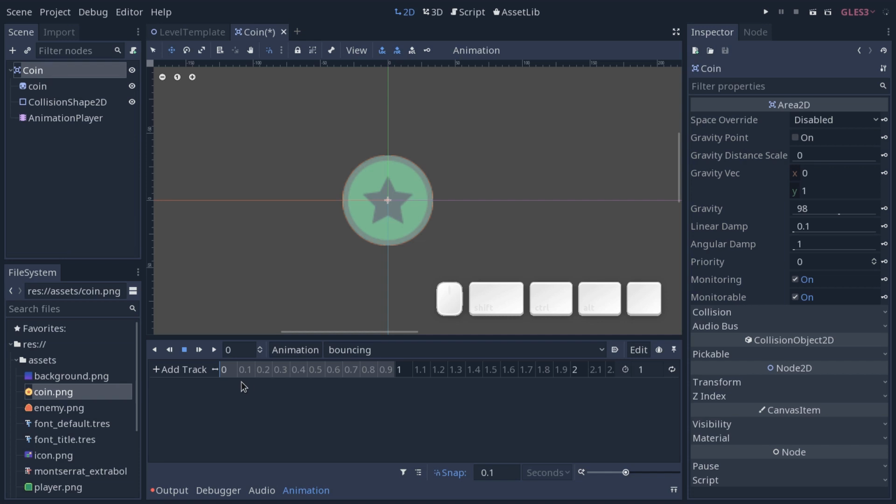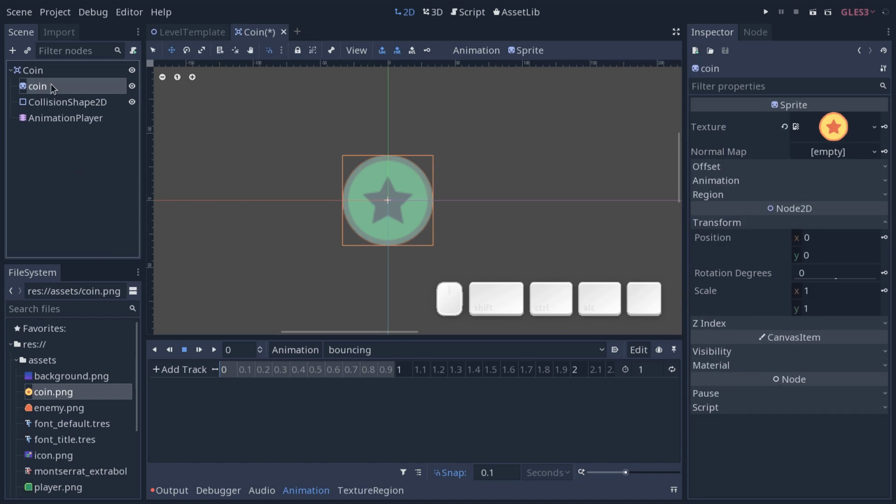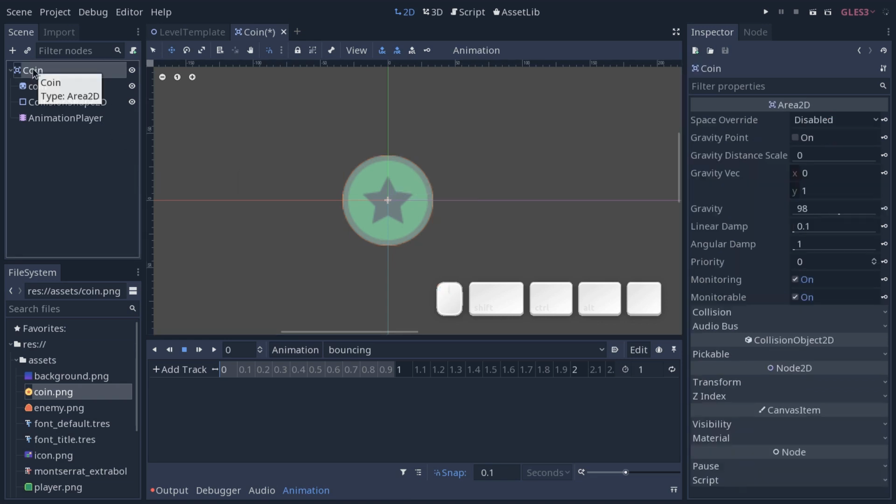And we're going to add a track for our sprite's position, I think. We're going to only move the sprite a little bit and keep the area in place. Or you can try to move the entire Area2D. Let's try that and see if everything works fine in the game.